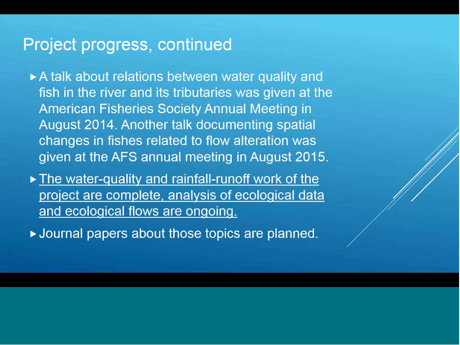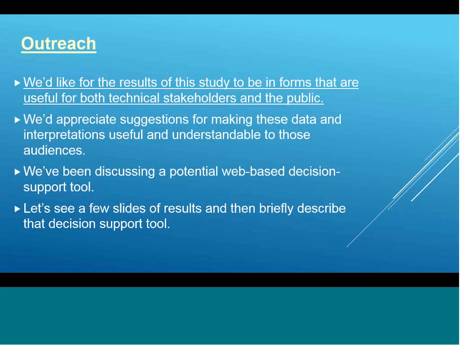Basically, the water quality work that I did and the rainfall runoff work of the project that Baxter Vieux oversaw and finished up are pretty well wrapped up. The analysis of ecological data and ecological flow determinations are ongoing. And in addition to the talks, we plan on writing between 2 and 4 journal papers, and there's also discussions about an interactive website, which Tom will talk a little bit more about later.